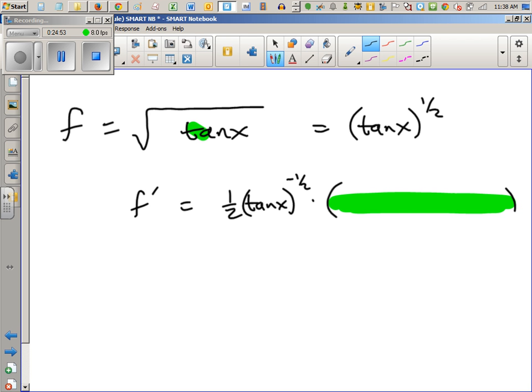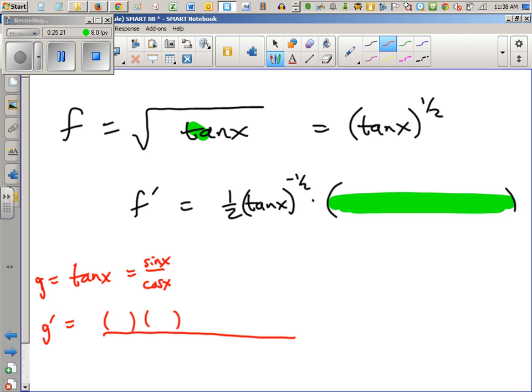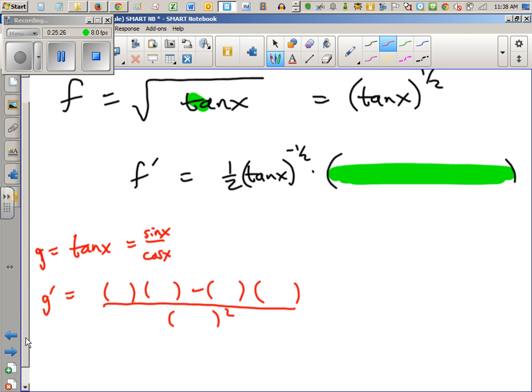We need to do a detour problem. To get this green figured out, we need to think, hey, look, tan x is just sine x over cos x. We have a beautiful quotient rule for this sort of thing, right? Let's give this a name so we have everything titled. What do you guys want to call tan x right now? F, G, probably not F. G? Okay, so this will be G. We need G prime. So quotient rule is the best suited for this. Low D high minus high D low over low squared. Okay, low, I say it, you fill it in, okay?